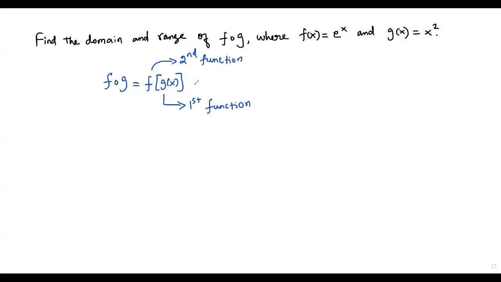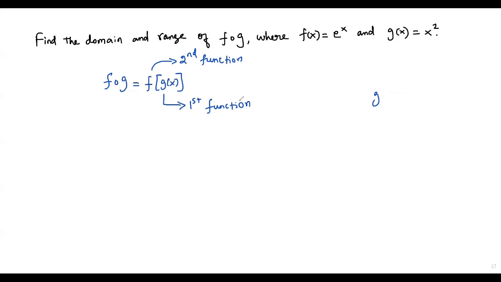Usually, what is domain? To understand domain, let me consider one of the given two functions, that is g of x equals x squared. In this function, what are the possible values of x? That is, we have to find the values of x for which the function g of x is defined. We can plug in any real value for x here. So for any real value of x, the function g of x is defined. So the domain is all real values. The domain is the set of values of x for which the given function is defined.